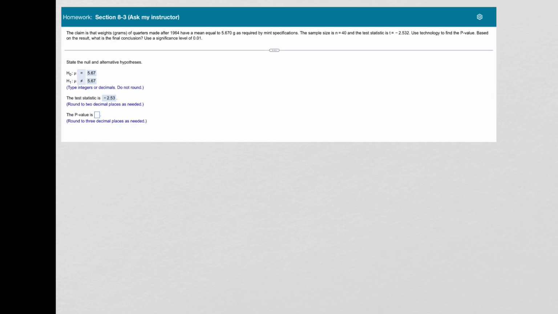They put 3 in the question, but then they only want 2. Next, we are going to find the p-value. So this is where we actually have to do a calculation. We know that we're talking about the t-distribution, which looks a lot like the normal distribution. And we have a two-tailed test. Our test statistic was negative 2.53, and then I'm also going to mark positive 2.53 on my t-distribution.